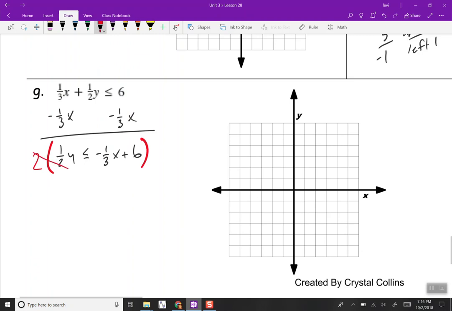So that simplifies, right? 2 times, we'll just go across. We get y is less than or equal to 2 times negative 1/3, which would be negative 2/3 x, and 2 times 6 makes 12. What's our y-intercept? It's at 12. So let's say each one of these is worth 2 on our vertical axis. So this is actually 2, 4, 6, 8, 10, 12, right? But still keeping the x-axis the same. 1, 2, 3, 4, 5, and so on. So 12, if each one of these were 2, we'd say 12 would be right here.